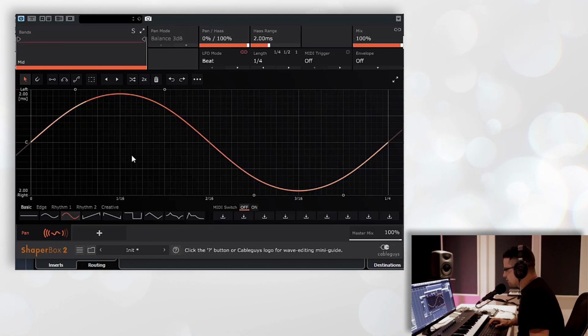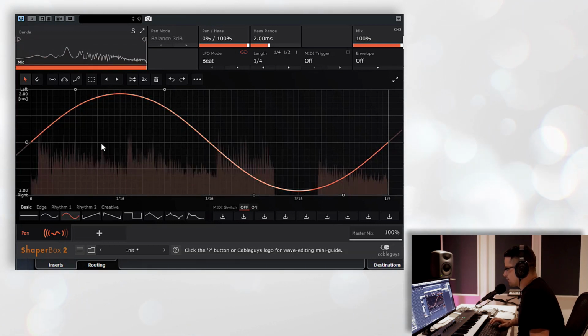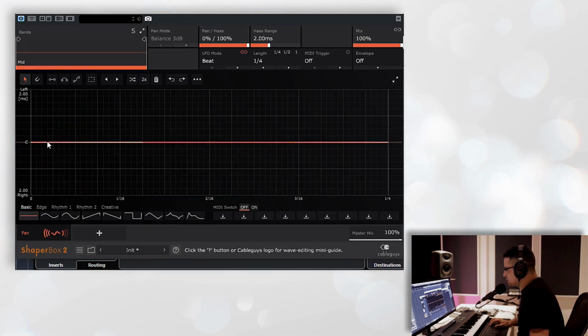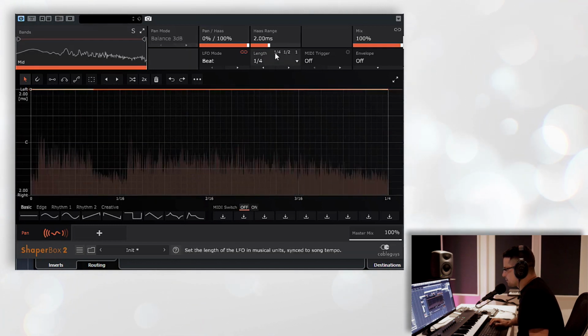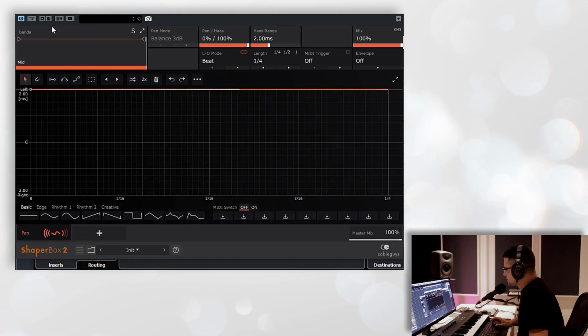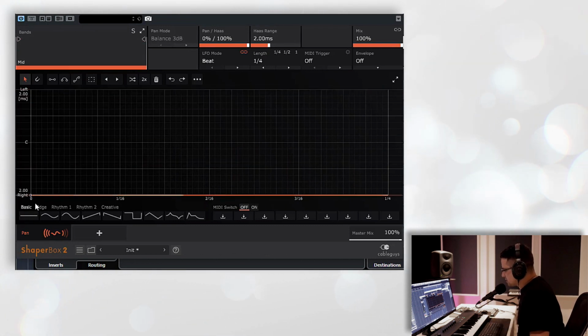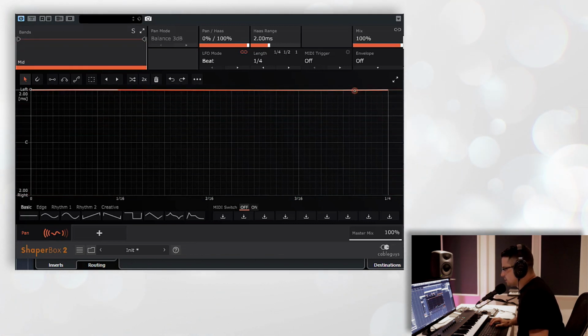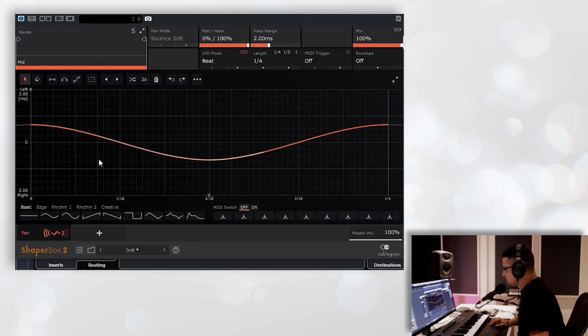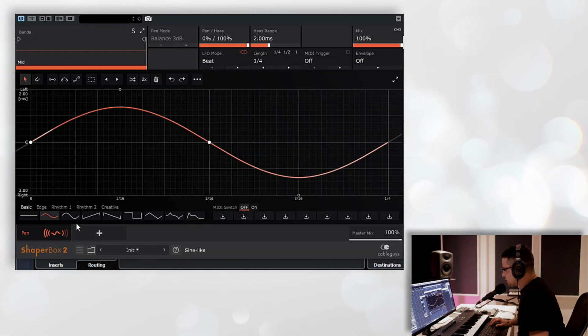So the Haas effect that we have here, when you have this one set to max, it's introducing a Haas effect with a delay on the left channel, and this one with a delay on the right. But then you can actually move between the left and the right delay. So now it's going to be delaying, we'll do that. It'll delay by however many milliseconds on the left channel, and then it'll actually move to the right.